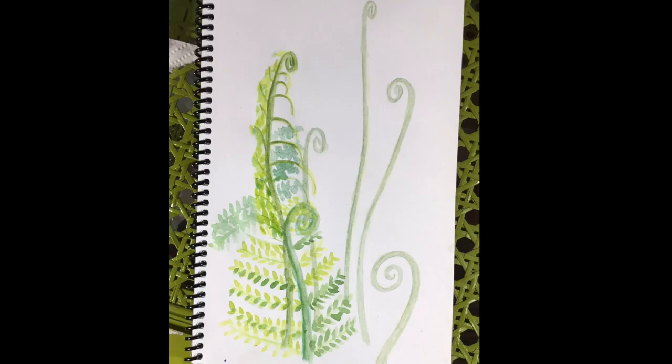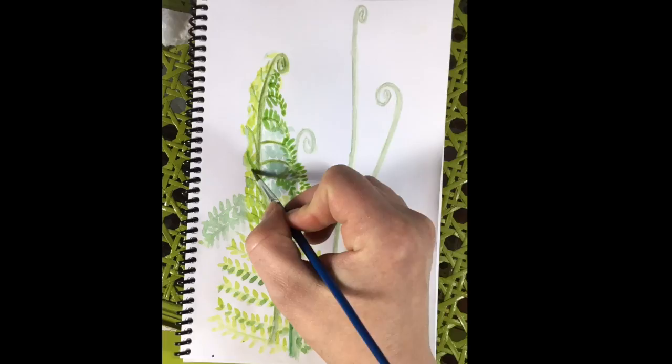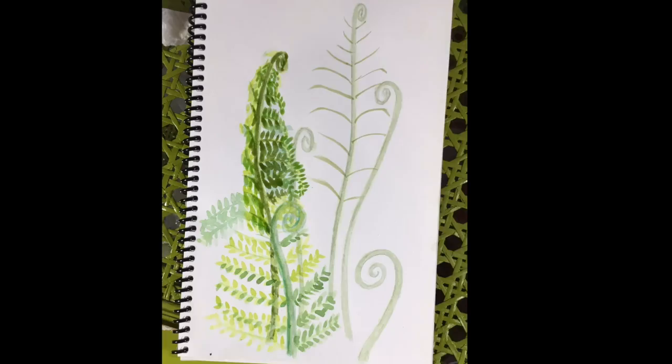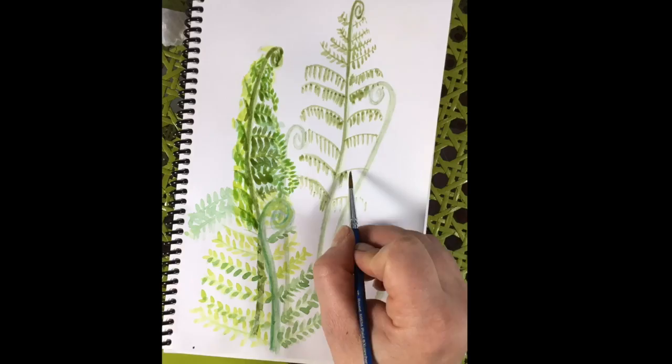Now, you might have found something similar to draw, or you might be drawing something very different. But your process is the same. You can do a contour line drawing, or you can break it down and draw it or paint it the way that you see here. But how would you make your plan? Which part do you draw first? And then which part would you draw next to make it easy for yourself?